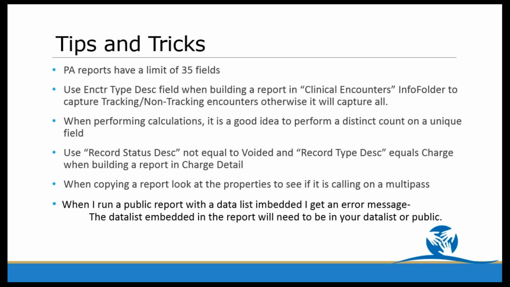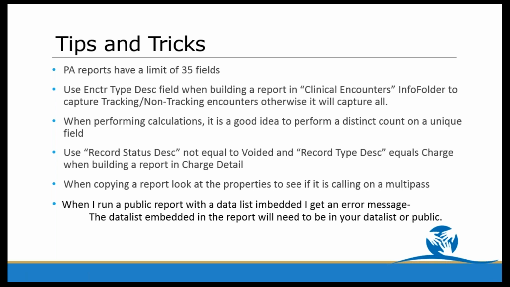So tips and tricks. So in PA reports, remember, you have a limit of 35 fields you can use in a report. Use encounter type description field when building report in clinical encounters info to capture tracking versus non-tracking encounters. Otherwise, it will capture all. Super important. So if you've been running it and you're not using encounter type description, go ahead and try to create another report and use that field and see the difference that you get.